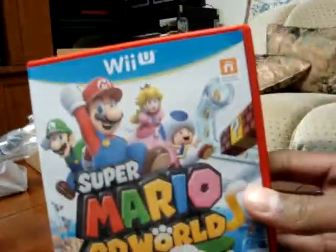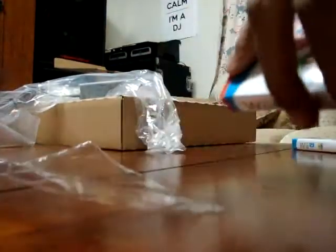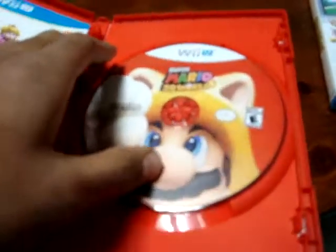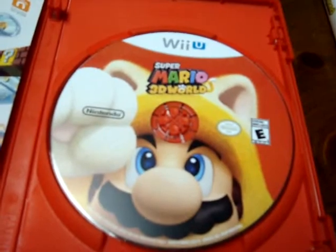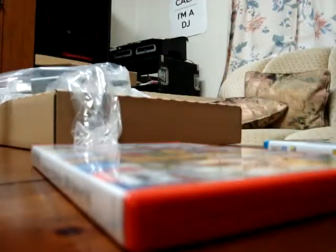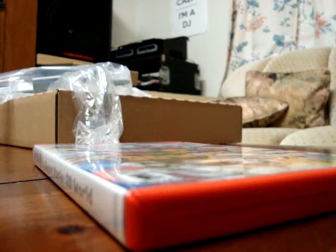Here we go, Mario 3D World. So when you open it, got your manual. You have pretty sweet game cover here. Got the back. It's pretty cool. What I like about the Wii U is that you can actually use your controllers from the previous Nintendo Wii. So that's pretty sweet. Don't actually have to buy more controllers.